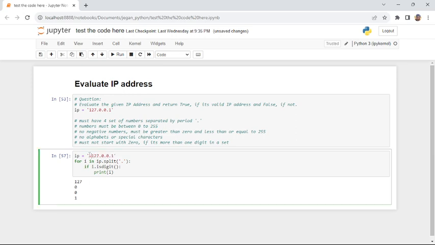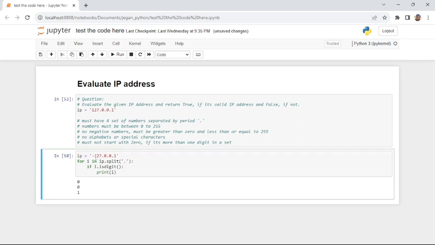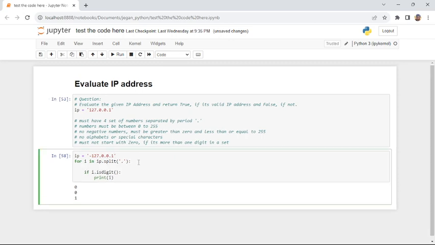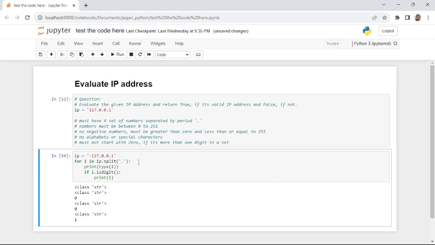What if it is -127? It's not a digit. Why? We can just see what the type of -127 is. I will say print type i.